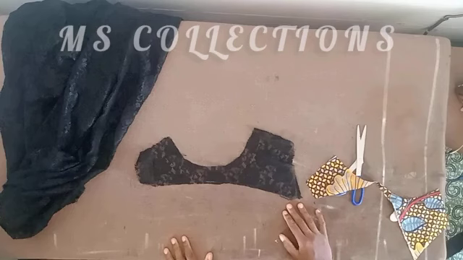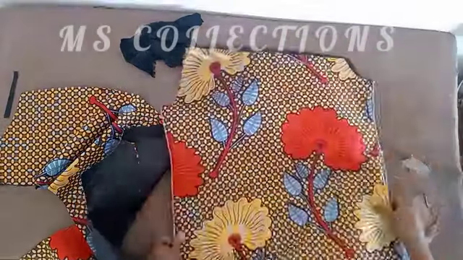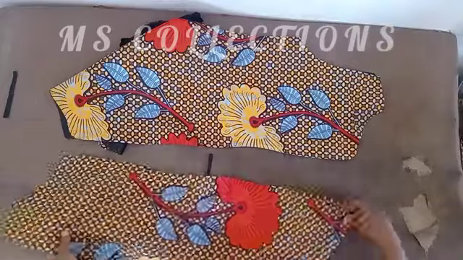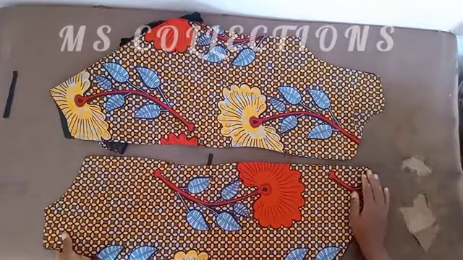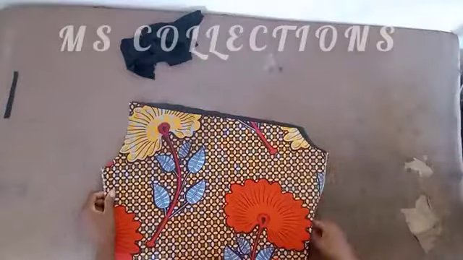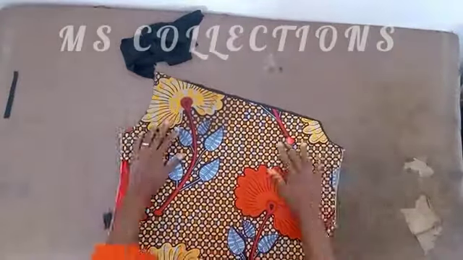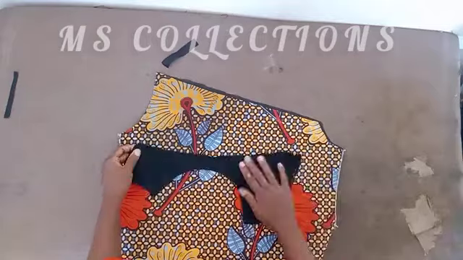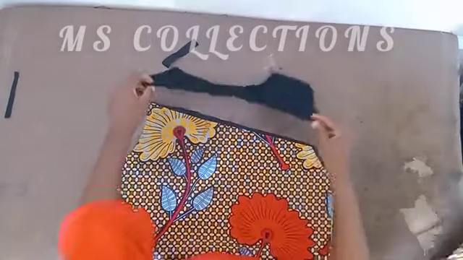At this point, off camera, I went ahead to work on my back piece and my front piece. I cut the linings and joined them. I did this off camera. I turned the neck. At the neck we do not have the back piece, we do not have any attachment at the upper piece, so I just turned the neck with the lining. And then of course I did the same with the front. This is what it looks like, guys. At the upper part, I also turned it with the Duchess lining, and this is what we have.